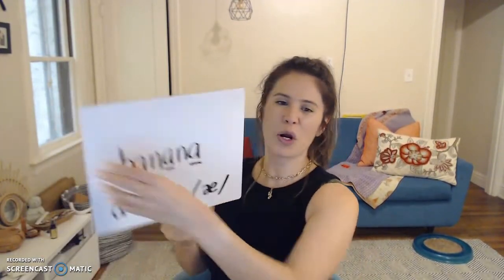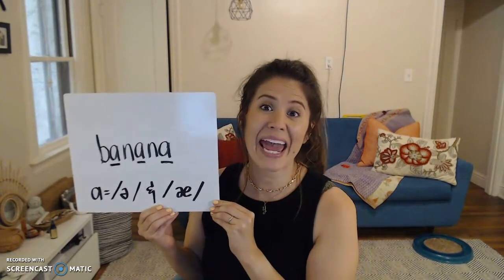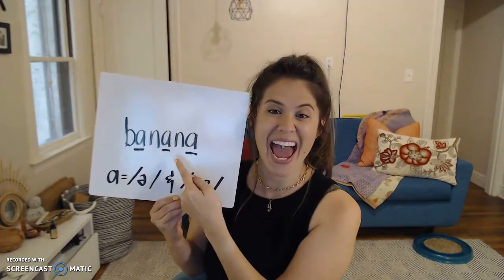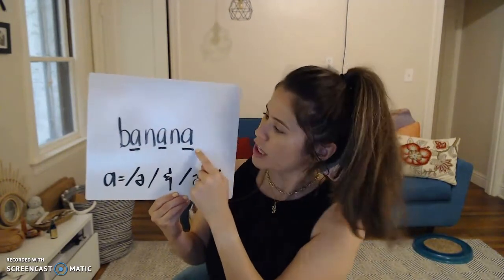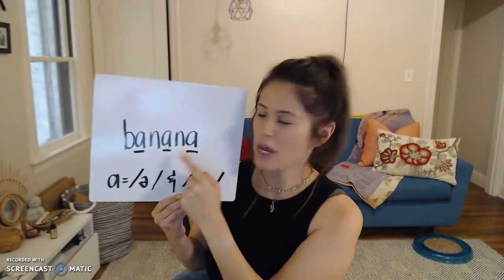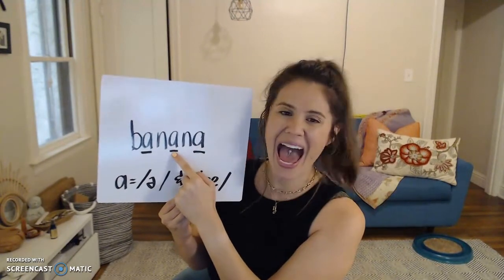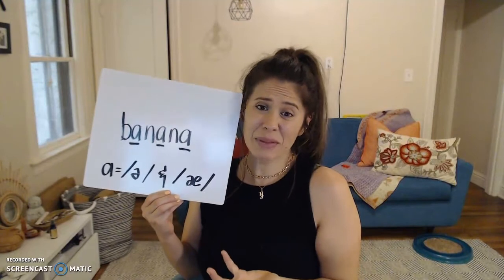So think about this. We have the word banana. How do you pronounce A in the word banana? Right? We have 3 A's, but 2 different pronunciations. B and then na. No. Right? So these two sound the same, but this one sounds different. Ah. But it's the same letter.